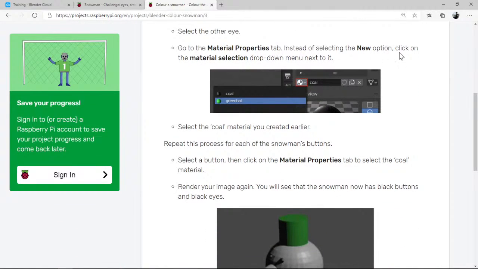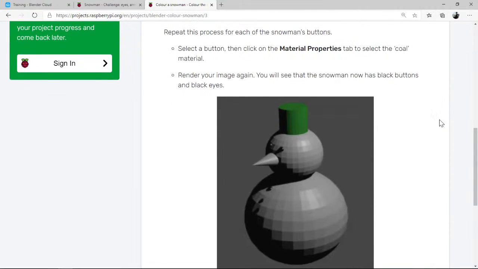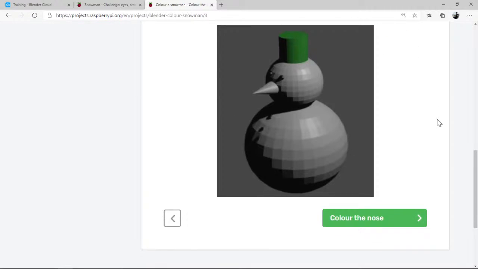Instead of selecting New, click the drop down menu, which is what we did with the brim, and then select coal and it will change it. Repeat this process for each of the snowman's buttons. Select the button and then click on the Material Properties tab to select the coal material. Render the image again. You will see that the snowman now has black buttons and black eyes.